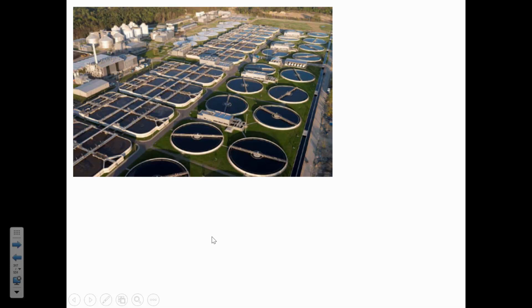All right. Maybe if you've been flying over the country before, you've looked down and you've noticed these beautiful swimming pools. Usually they're next to big cities, often adjacent to a river for some reason. Of course, they're not actually swimming pools. If you jumped in one, you'd know that pretty quickly. These are wastewater treatment plants. And so this is a pretty large one.